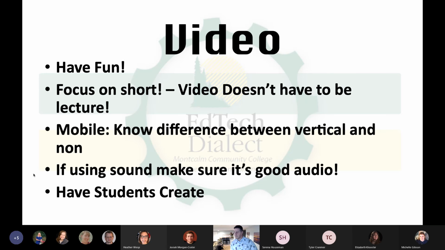I just disconnected my mic when I went to lift this up, so if you can't hear me, let me know. But it's not a bad idea to get an external mic. The good news is your computer mic will hopefully pop in on the background if you disconnect it during an overview session. But make sure your sound is good, because you can have the best video in the world, but if you don't have sound, obviously it defeats the purpose if you're intending to have sound.